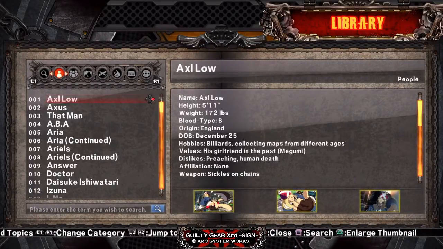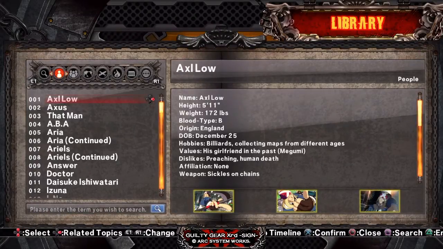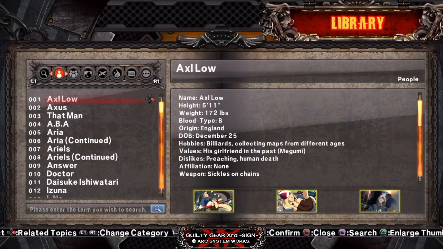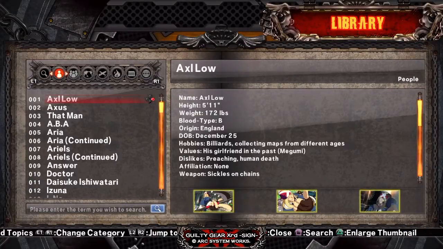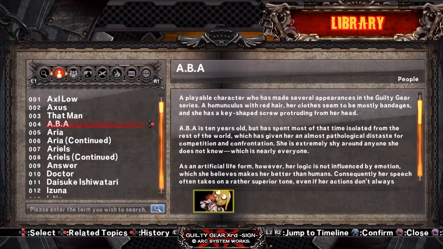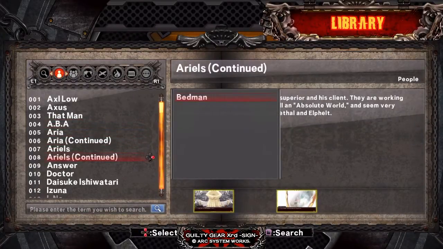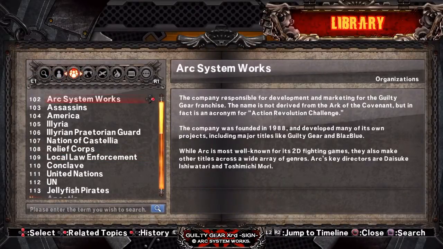The library is pretty detailed, though. I mean, you got detailed descriptions of characters, even the developer himself, Daisuke, and it also mentions even the company. So there's just a lot going into the Guilty Gear lore and whatnot. They even tell you about characters that weren't important in the story, that were just background characters, a few of them anyway. So there's just a lot going into the backstory of Guilty Gear.